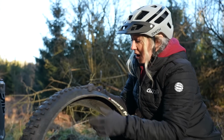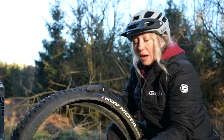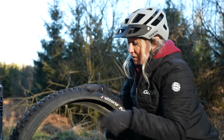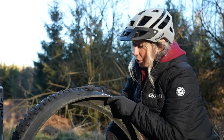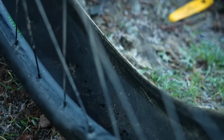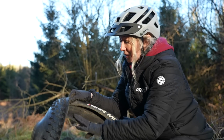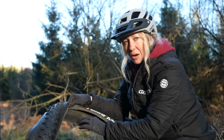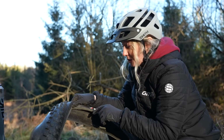So I've taken the whole tyre off here as I've got time and it's just easier to handle. But if you're in a hurry, you only need to pop one side of the bead off to do this. Now, hack number 1 is if you have been using inner tubes or you take your tyre off and you realise that your sealant's all pretty dry, then that means we can use something sticky on the inside of the tyre to create a seal over that hole, and then we're going to put an inner tube in.